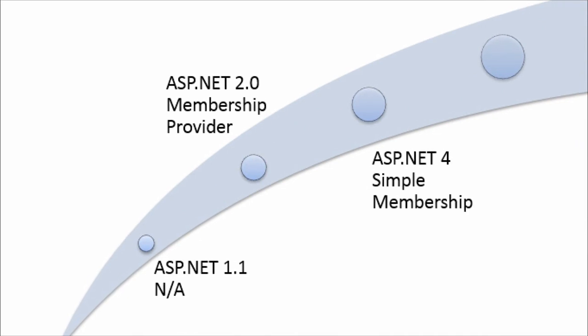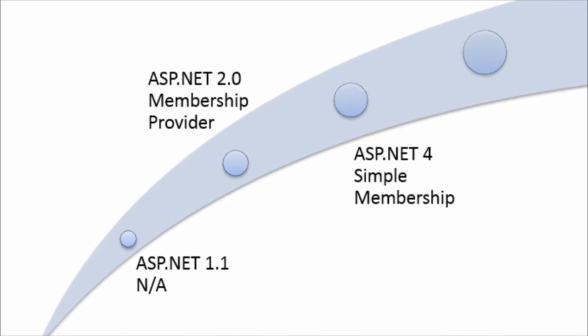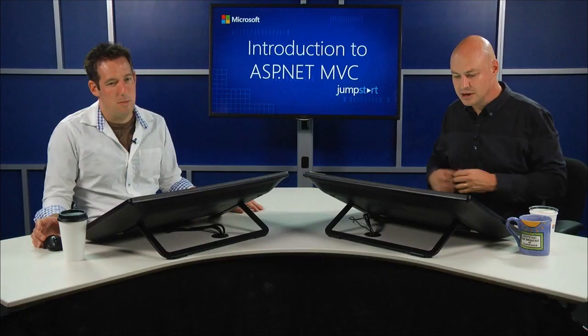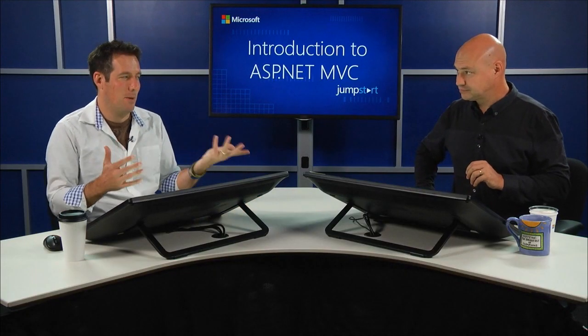So we started off in ASP.NET 1.1, where your options were write it yourself. Well, at the very least, we did get the redirect from login. That's true, it was something. It was better than what it was in classic ASP. Well, I'm actually talking about ASP.NET Web Forms 1.1. Right, we at least got the redirect from login, which was better than what we had. But there was no kind of membership system. We at least had a foundation, but it was a lot of write yourself.